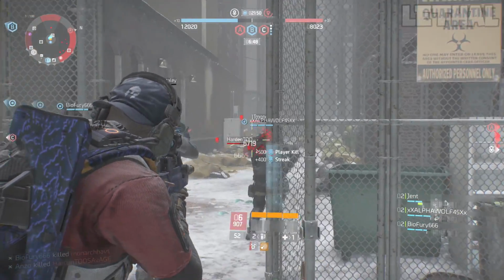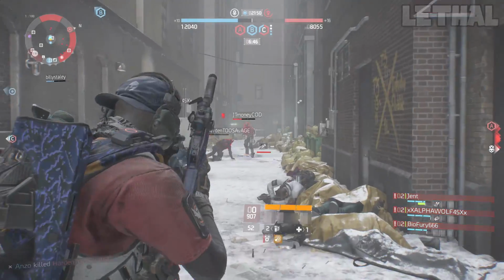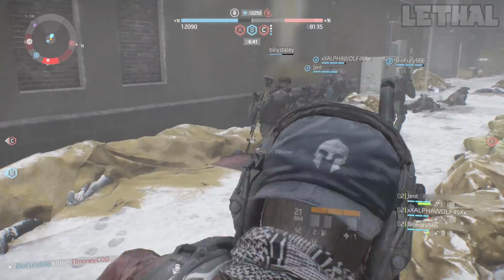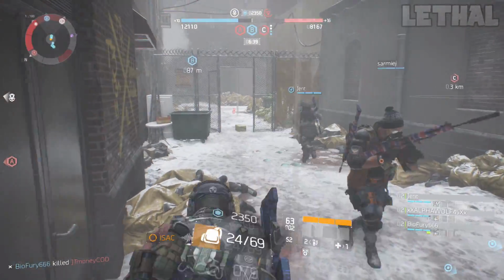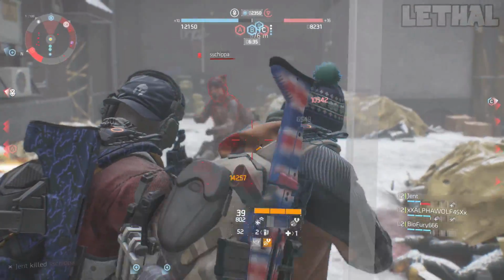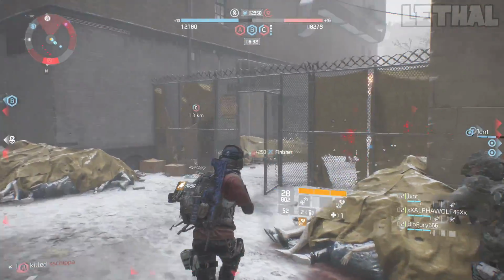And last but not least, I would recommend using a nimble holster, and pretty much what the talent is: heal 2% of max health for every 2 meters run cover to cover during combat. So whenever you're really weak and you just run cover to cover, it's gonna heal you, and it's actually really nice and really useful whenever you're playing PvP.